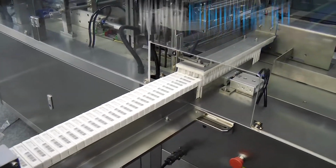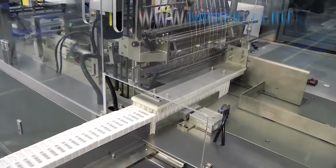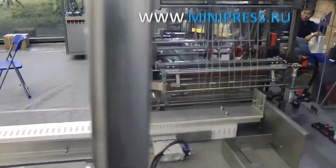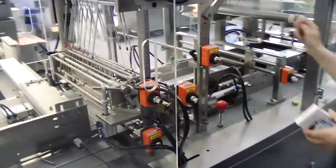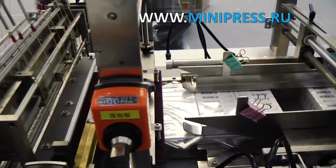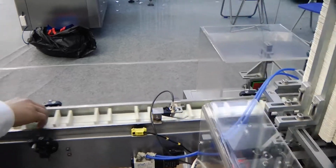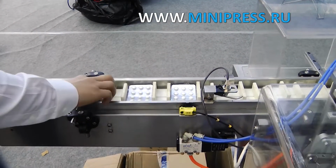The company specialist offered to test the machine, and asked to send blanks of our boxes and blisters with capsules. The manager reported the degree of readiness of the machine 2 weeks before delivery, and sent a video where we could see our equipment. The blisters of pills were moved on a conveyor belt to be packed in cartons. A sheet of paper instructions with information about the drug's prescription, route of administration, and side effects was folded up and inserted into the box. We received a blister of pills, packed in a cardboard box, which also contained the paper instructions.